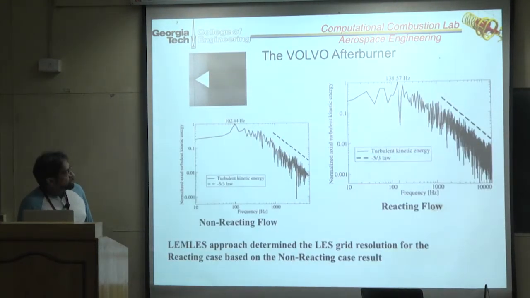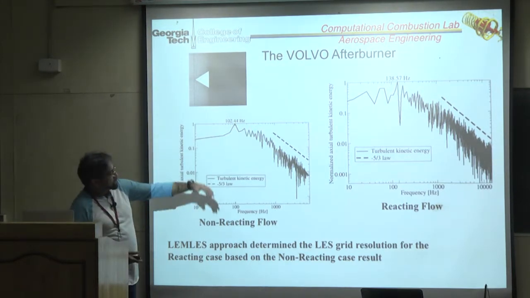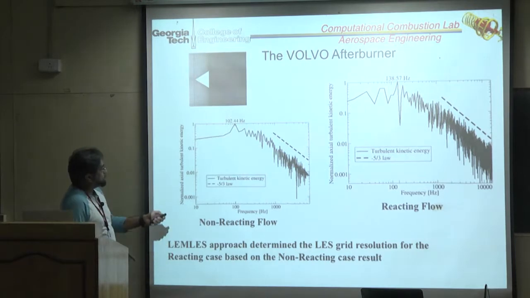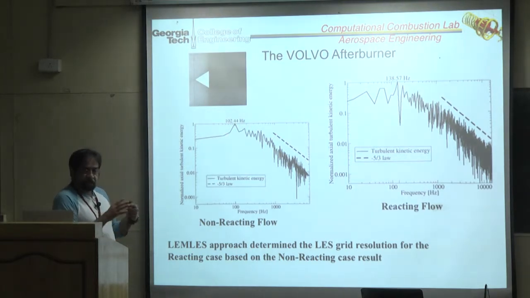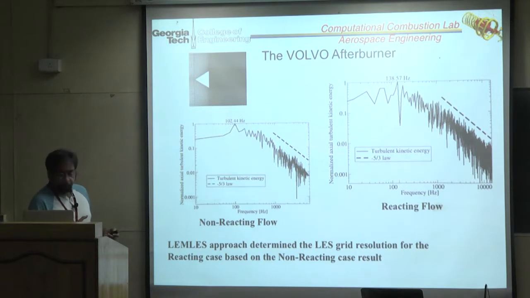We have also run this problem, and I just wanted to show some basic flow physics. This is a non-reacting case. You can see that we get the inertial range spectrum in the shear layer, and we were able to match the shedding frequency of the structures, which I'll show in a minute. The shedding frequency goes up in the reacting case, but we can still get the same spectrum. So the point was that the non-reacting and reacting cases both show a peak shedding frequency, but what is interesting is that the structures are very different.